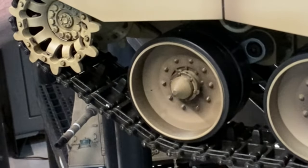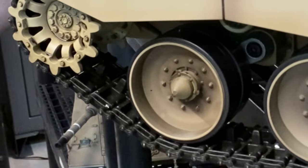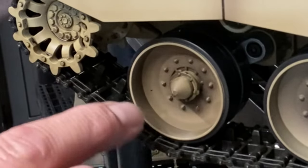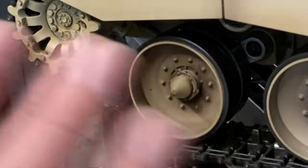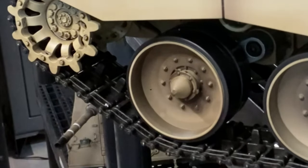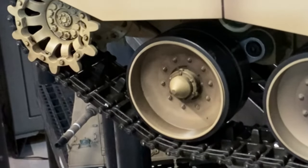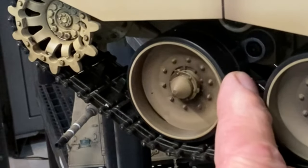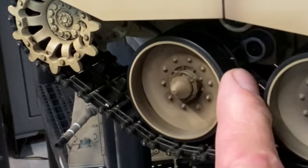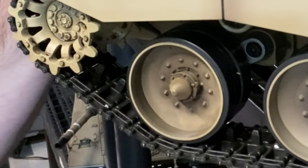If you put too much fluid in there, just rotate the wheel. What I like about this is — I don't know what it's made of, but it is a flammable stuff, so it does have some solvents in it. The solvents spread in the paint as well, so it creates a shadow. When these two things dry, all you have to do is go back and do some light dry brushing on the road wheels just to make some of those highlights pop. If it's not dark enough, let that dry, then come back in, add a little bit more, and darken that corner up. Do that for all the road wheels — it takes no time at all.